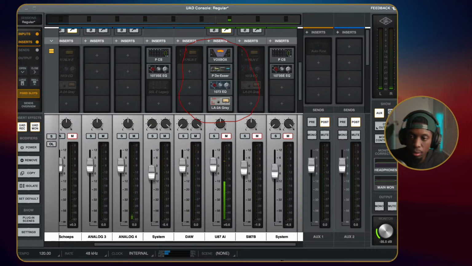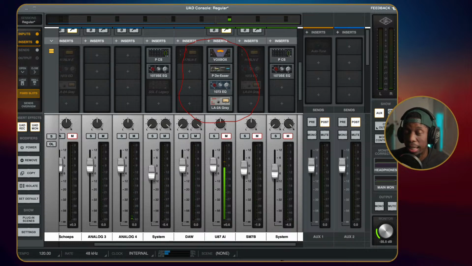Universal Audio does all of the heavy lifting with the DSPs, and I'm able to use all of these plugins within Universal Audio. The fun thing is that when I looked at Ecamm, I was able to see all of these plugins inside of Ecamm as well.